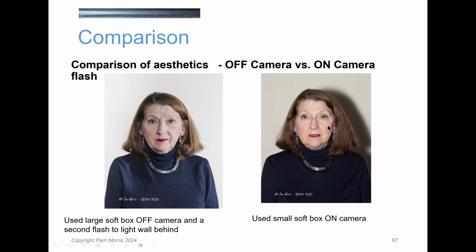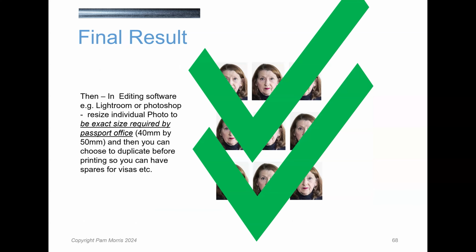So either way, you can test your flash using off-camera flash or on-camera flash. You can do both if you've got the opportunity to do both. And that then allows you to put them in editing software and size them correctly and put them on a sheet and print them as a sheet so you've got spares.